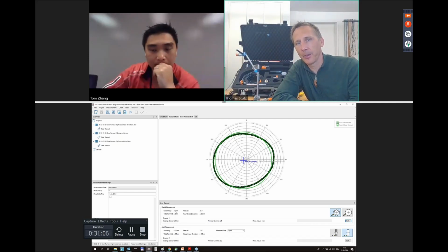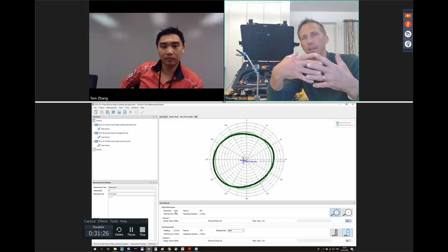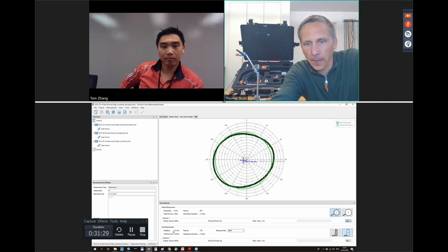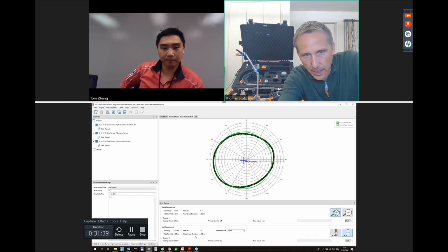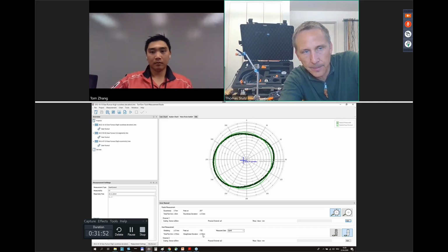Or the other way around, if a gear is perfectly round, but it's not mounted exactly in the center, then we get zero roundness deviation, but we get eccentricity. And eccentricity, together with the roundness deviation, is the runout or the total runout which we are facing in the gear mesh. The same or similar applies for the axial, for the wobble. And the wobble is shown here. So this gear is perfectly nice. It's only plus minus 0.5 in total. And it's very straight, so it's below 1 millimeter in straightness.